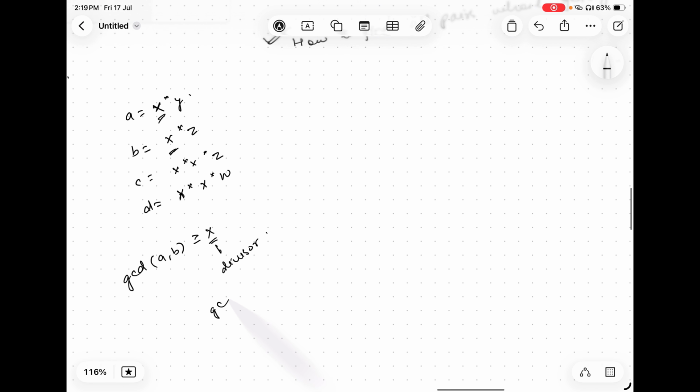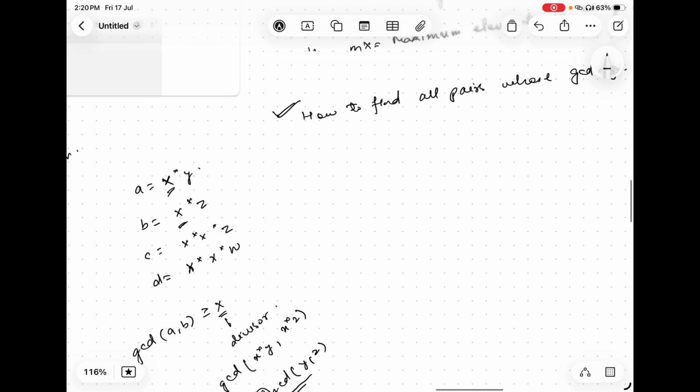So I can say GCD of x into y comma x into z is x multiplied by GCD of y comma z. The same applies for the others.